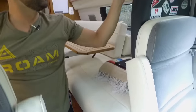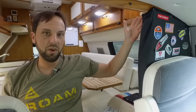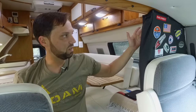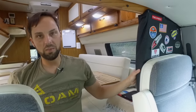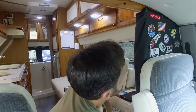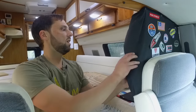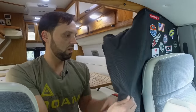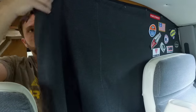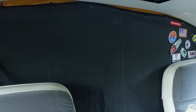And then I made this, I learned how to sew. I went to Sailrite's YouTube channel, and they teach you how to use their sewing machines, but they also give you really good tips on how to sew and manufacture. So I'm not an expert, but I did make this privacy curtain that comes all the way across, and it snaps in various places, and it goes wall to wall, and it really blocks out the light.